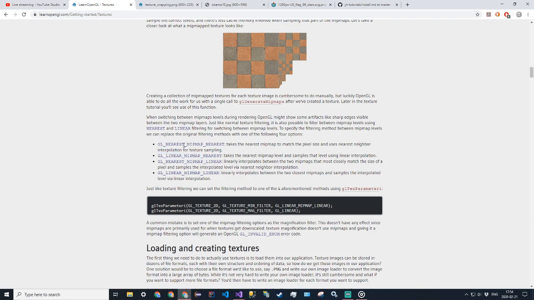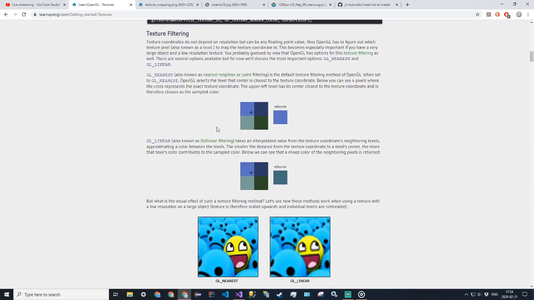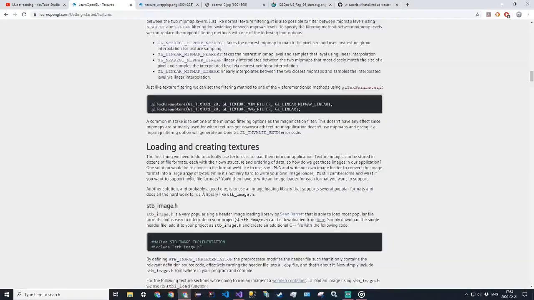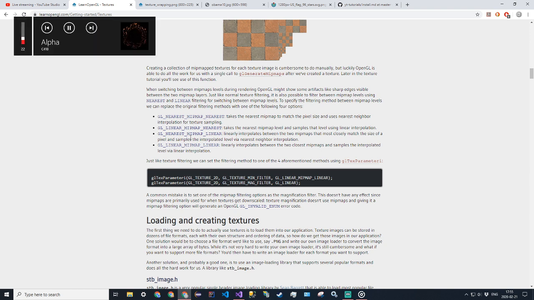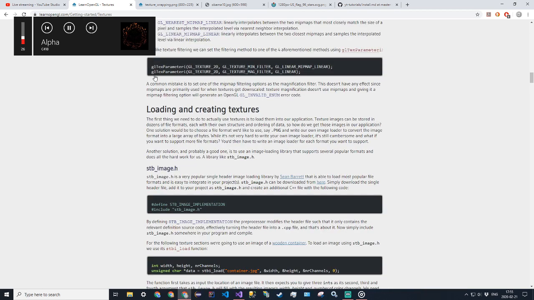And then you can also combine it with the actual GL nearest here, like we did. So it'll be like GL nearest mipmap nearest. That'll take the nearest mipmap and the nearest pixel, and there are four different possibilities here. And we set that with text parameter I as well.